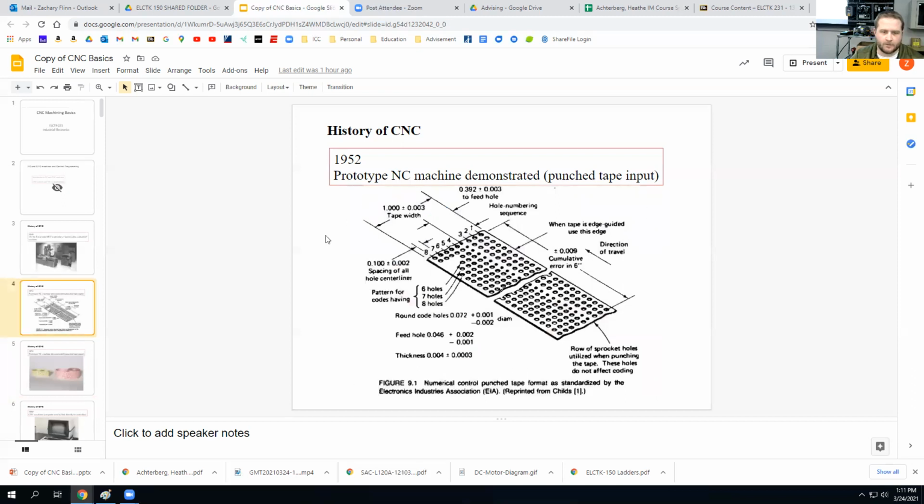So they used to have this old punch tape, right? Before computers were around.